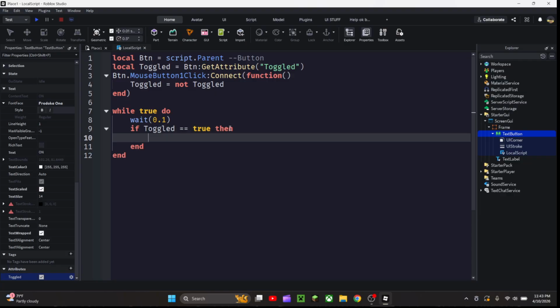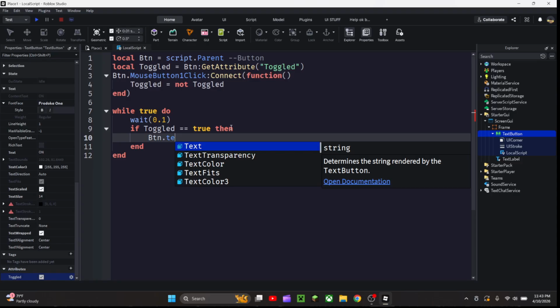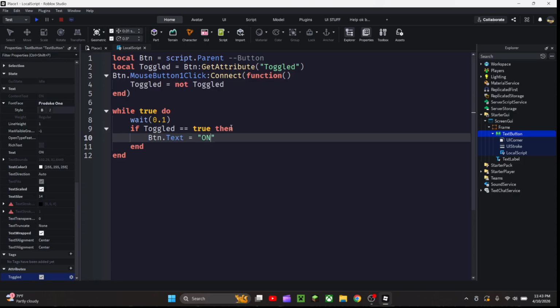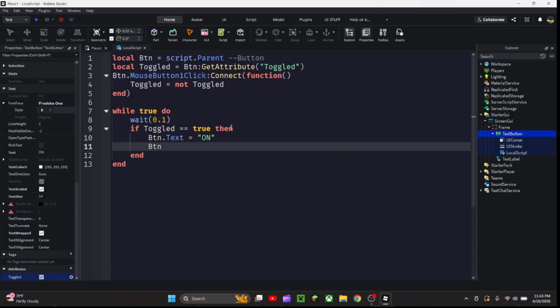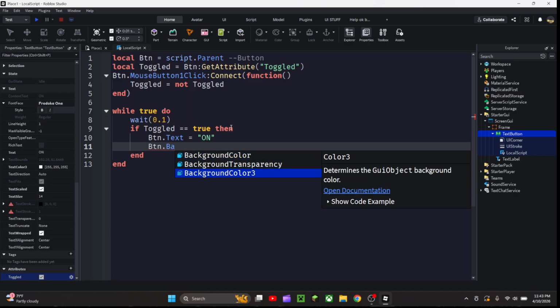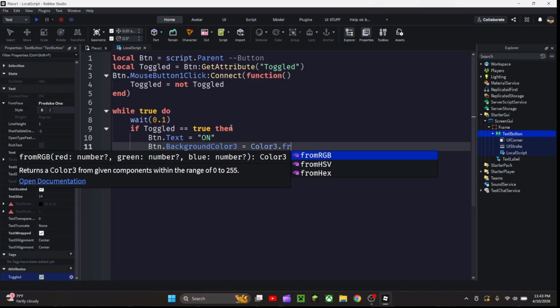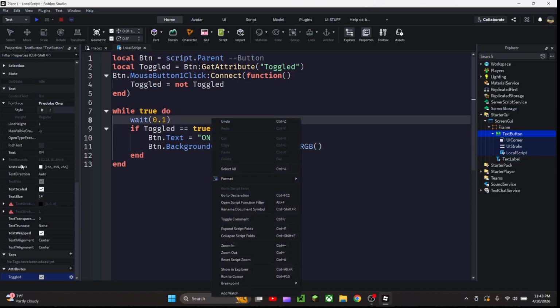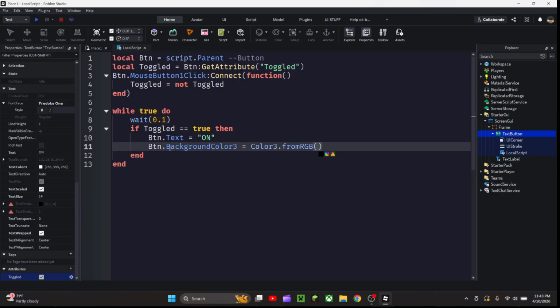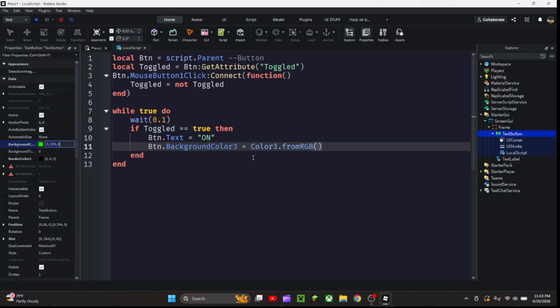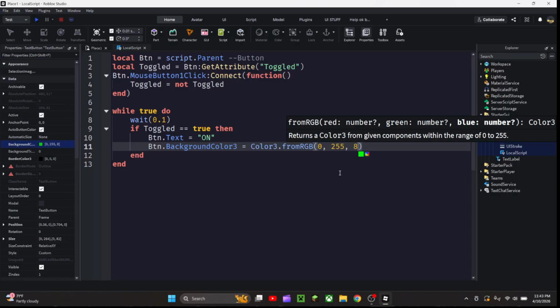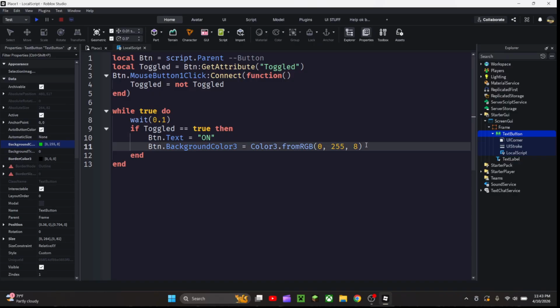Then, and then we're going to say button.Text equals On. button.BackgroundColor3 equals Color3.fromRGB, and fromRGB is like from this, so we could actually put this number here and it will do the same thing. See, now that's good.